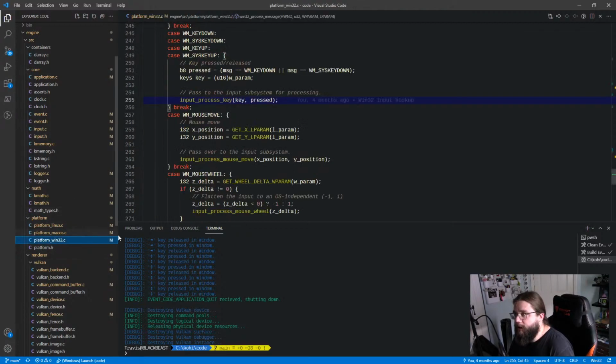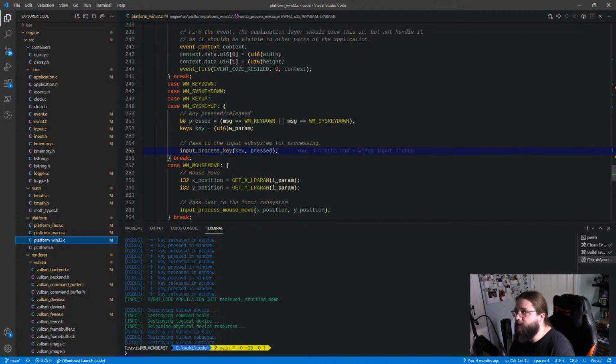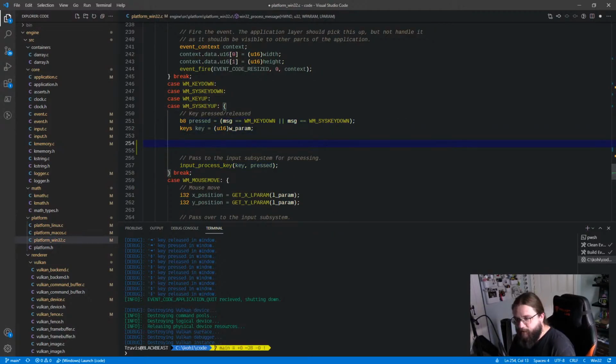So in Win32, we are going to look at the WM key down, key up set of cases. And we're going to put some additional filtering in here to determine if we actually are pressing the left or the right Alt or Shift or Control key.